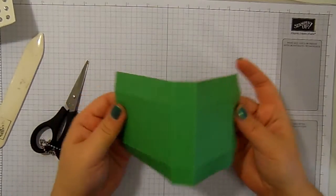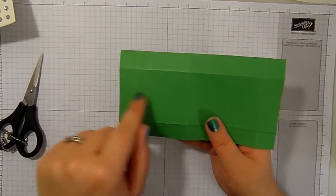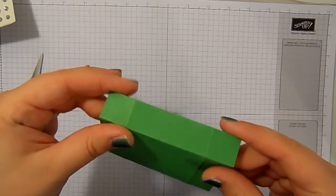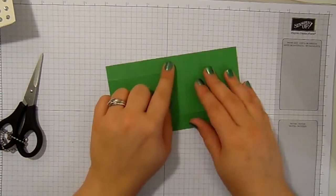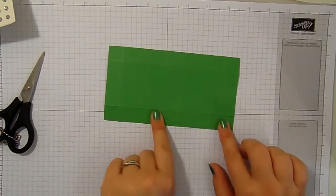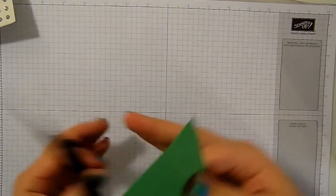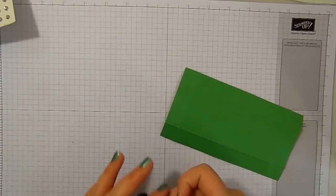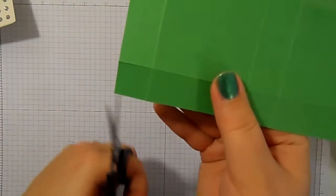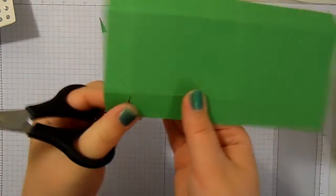So now you've scored and burnished all of our score lines, you will see you've got a skinny section and a big square, another skinny section in the middle, another big square, and another skinny section. We're going to cut up all the score lines on either of the long sides, just up to that first score, and notch out the squares, but we're going to leave the rectangles straight, if that makes any sense. So we're going to cut up that score line and notch out the square, leave that rectangle.